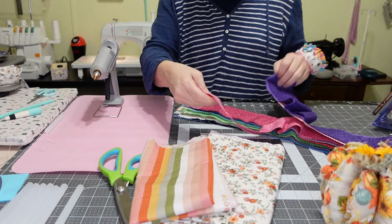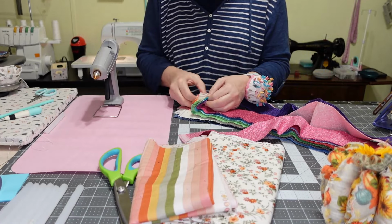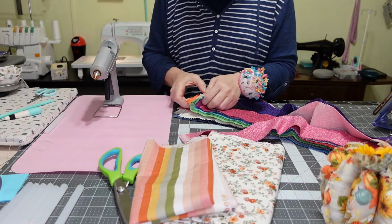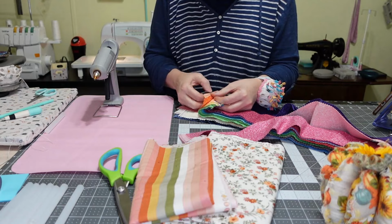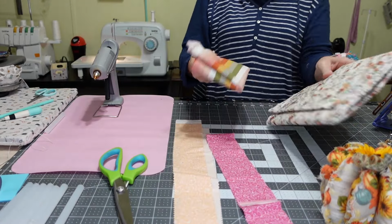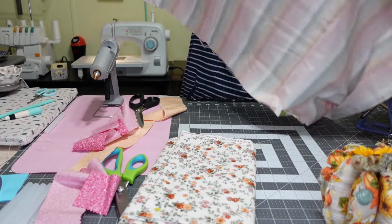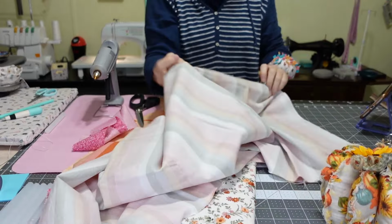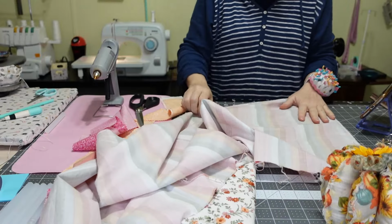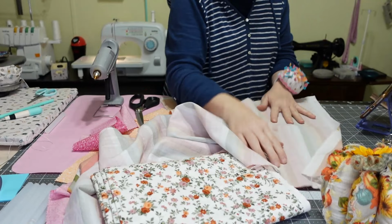That one might look better. I don't know what's in here. Oh, that orange is pretty. So I have a couple of these I think match, and then I have this piece right here. So I'm going to take my fabric and I'm going to cut this every 2.5, and then I'm going to cut these in 2.5-inch strips.